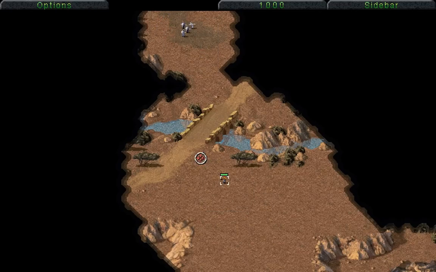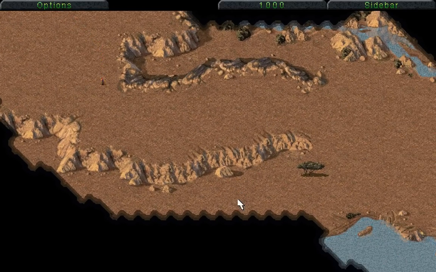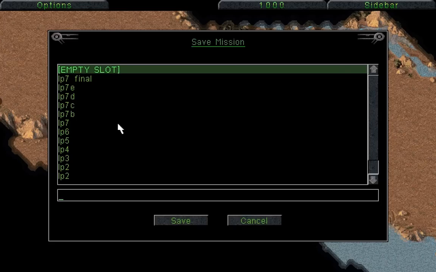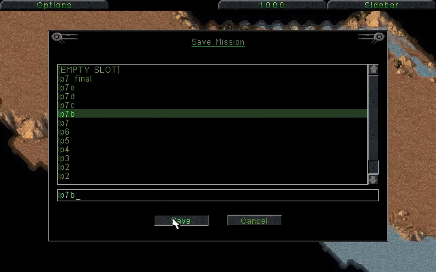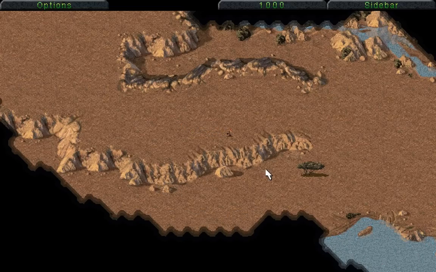Let's combine these units together, and we need to send them down to the south here. You have a time limit here, because an airstrike is coming. Also, there are a lot of save slots here, because I was doing this in an incremental manner, as the previous saves show, but we're now overwriting them.